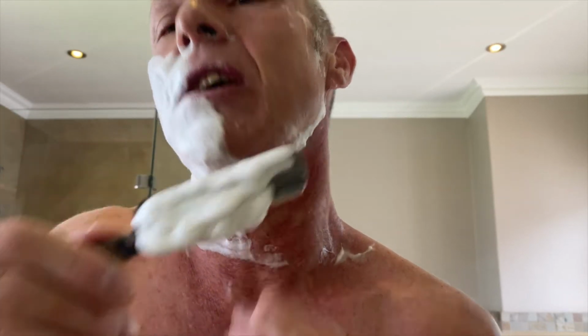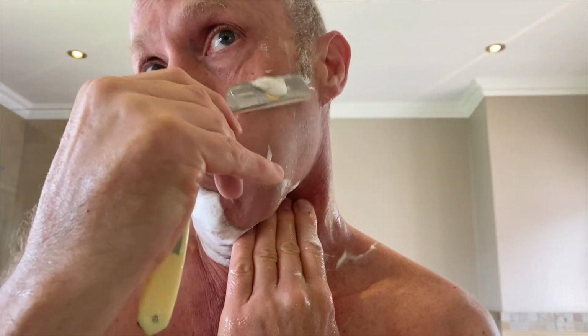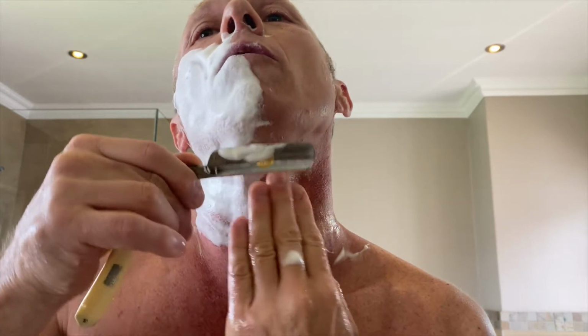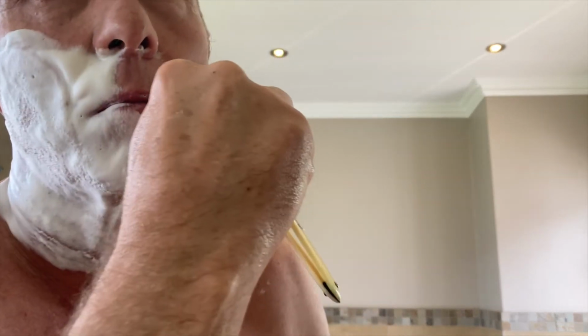General recommendation is to shave at a blade skin angle of around 30 degrees. Guys, that's way too steep, at least for me. Very old school. The way I teach and shave, definitely not that. So flat blade skin angle. There, I'm talking 10 degrees, 15 degrees. You don't want 30.